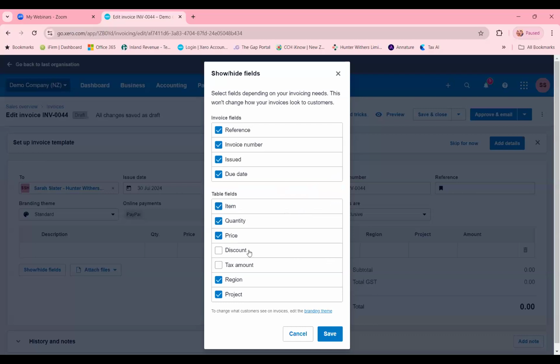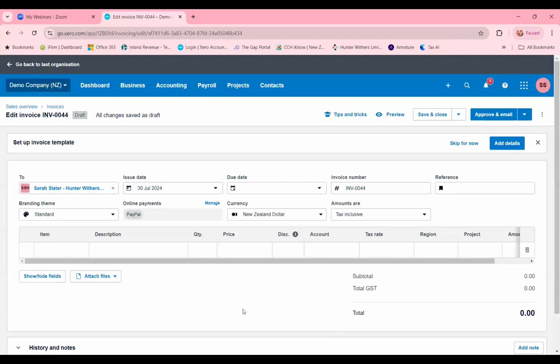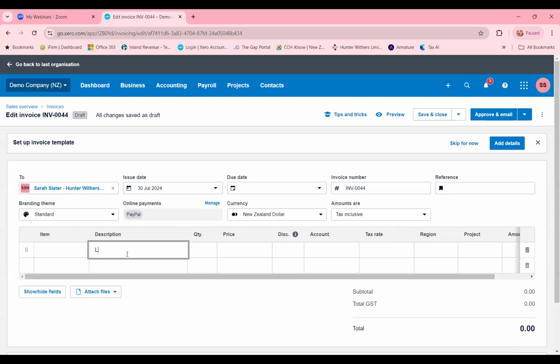What I'm going to do now is add this discount field. Discounts have been available for a while in Xero, but they've adjusted the way it works. If we just add labor here, hypothetically, for $100, with this discount field, normally if you just put 10, it would take 10%, but now we can have full numbers. So let's say we want to give them a $10 discount.